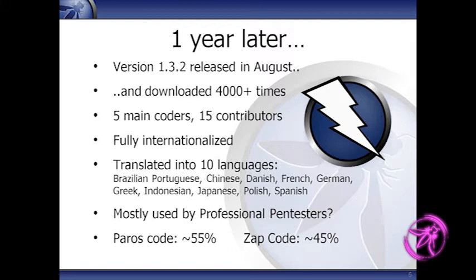And one thing I think is very important is the internationalization. The original Paros code was all hard-coded strings in there, and I couldn't bring myself to do that. It was just horrible. My background's in server-side web application development, and you can't put hard-coded strings in, just don't do it. So I started internationalizing things, and then people started doing translations. So we made a big effort, and it's fully internationalized now. If you find any strings that aren't, then they are bugs. So it's fully internationalized, and it has now been translated into 10 languages, and I'm really pleased about that.